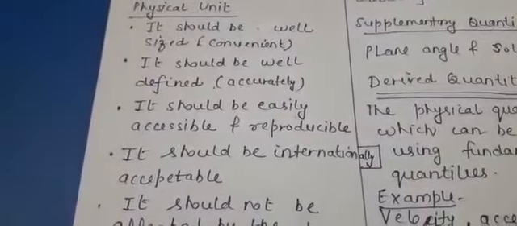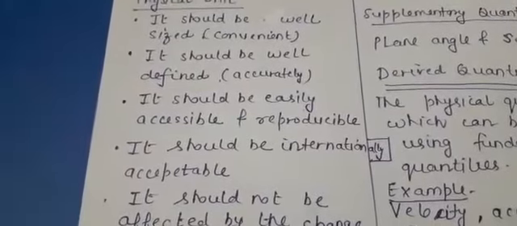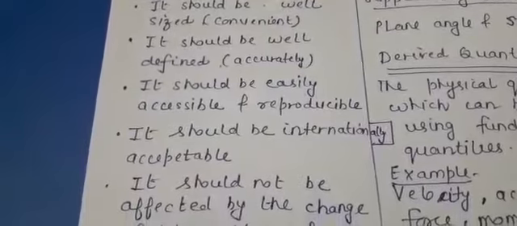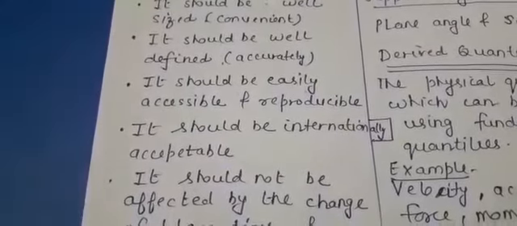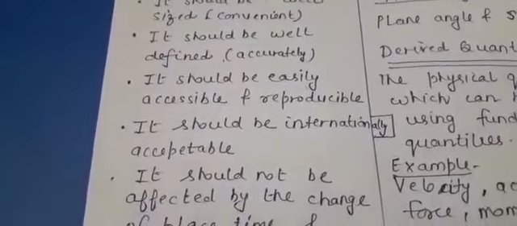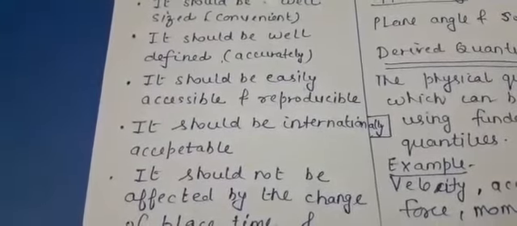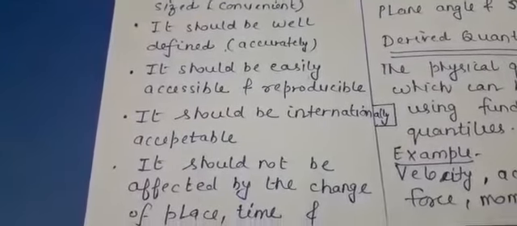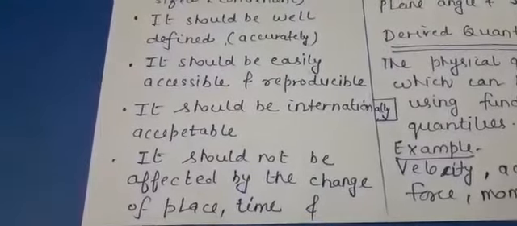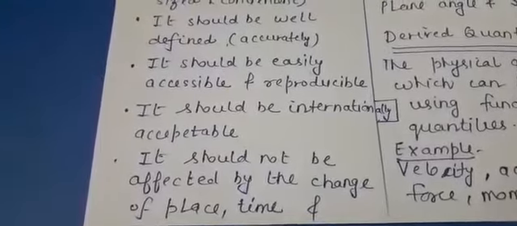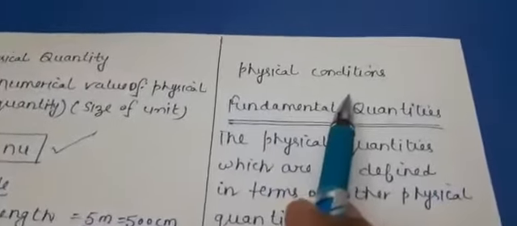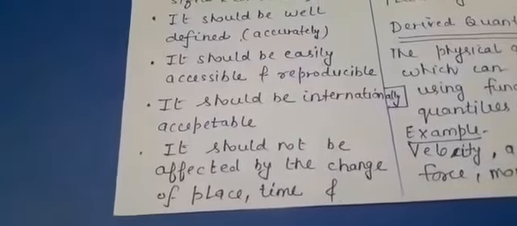And the most important thing, whatever units we are using, they are internationally acceptable. Why? Because all over the world, all over India, wherever we are using it, that same unit will be used for measurement of length, time, mass, and likewise other quantities. And it should not be affected by the change of place, time and physical condition.